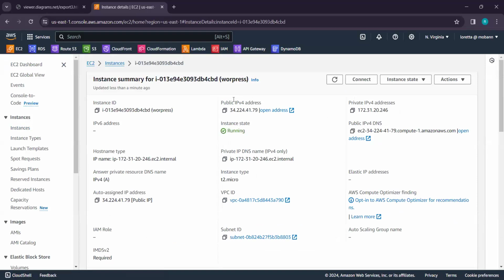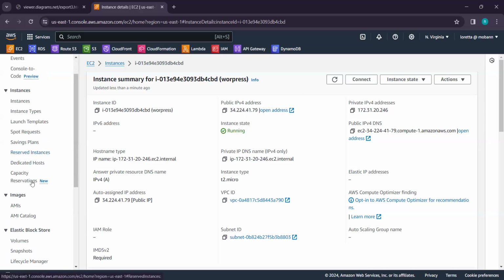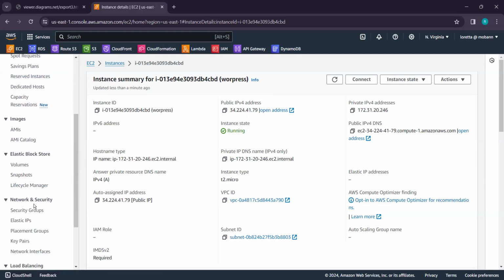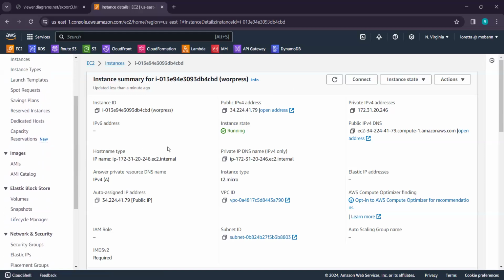Whenever you turn off the instance, this IP changes to another one. So in this case, we would have to create an elastic IP and attach it to this instance so that even when you spin up the instance, the IP address still remains the same.